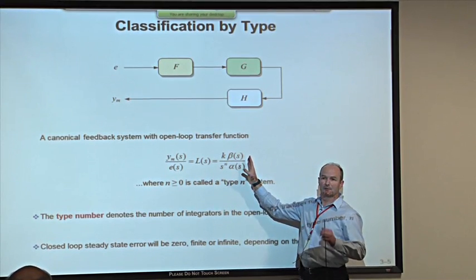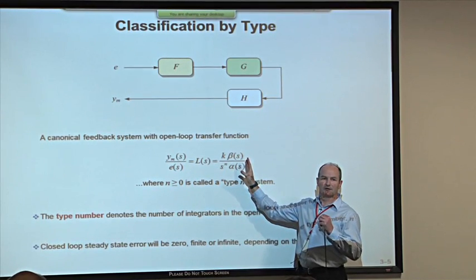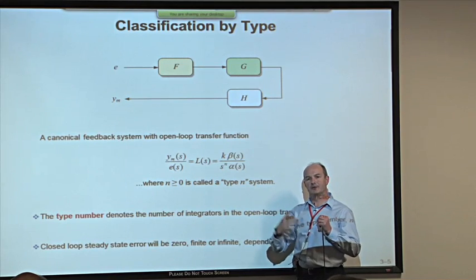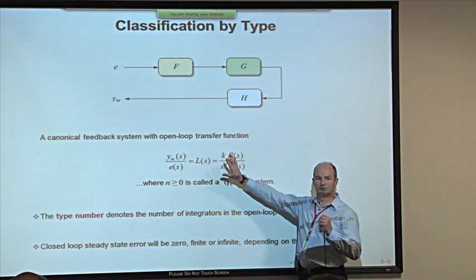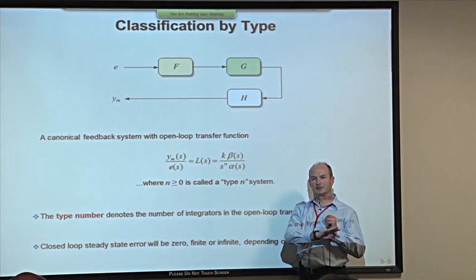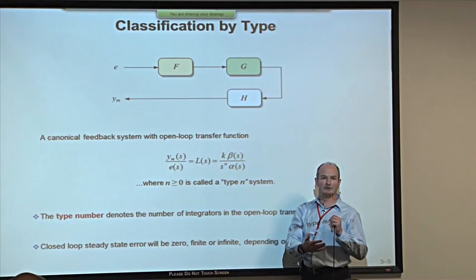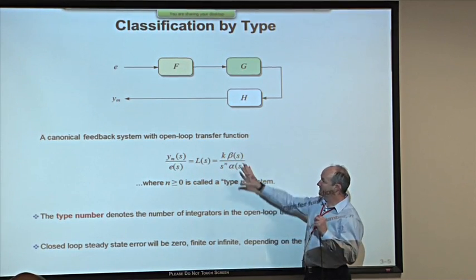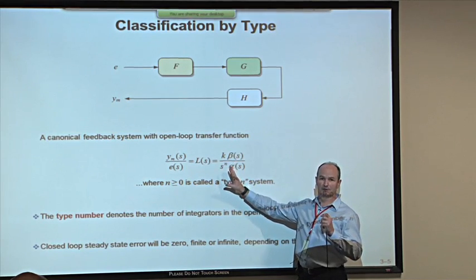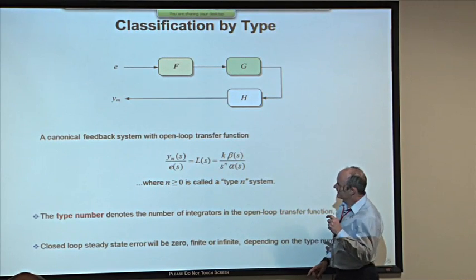Let me just comment that previously when we designed a phase lead compensator in one of the tutorials, and I told you this is a type 3 compensator, it has nothing to do with this. That is jargon that's applied specifically to the power supply industry. A type 3 compensator corresponds to a very specific design of phase compensator. This is a more general terminology that's applied to control loops. It reflects the number of integrators in L of S.